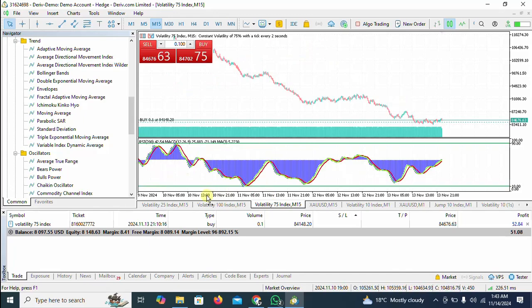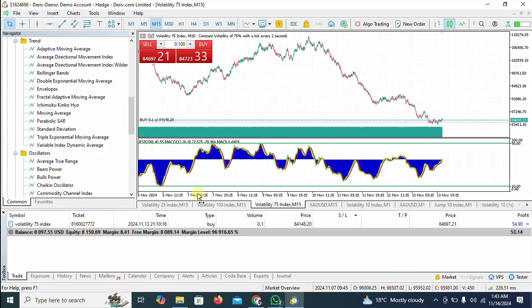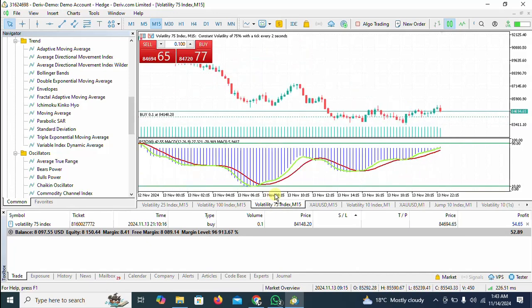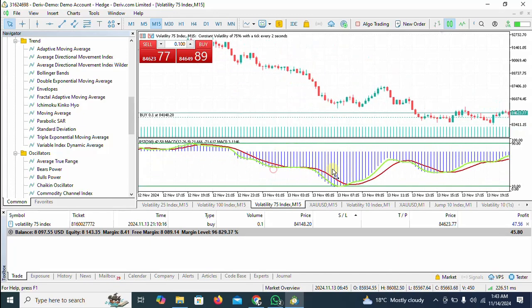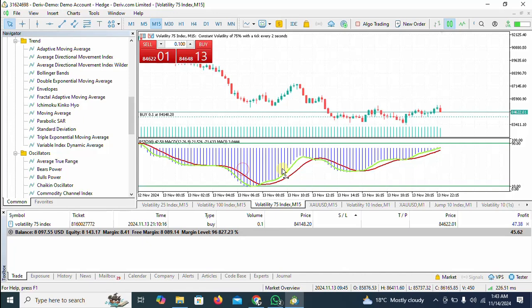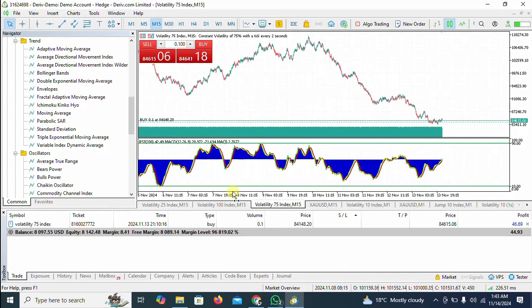Once they reach 90, and then the moving average crosses from the top coming down, it crosses the MACD from the top coming down.